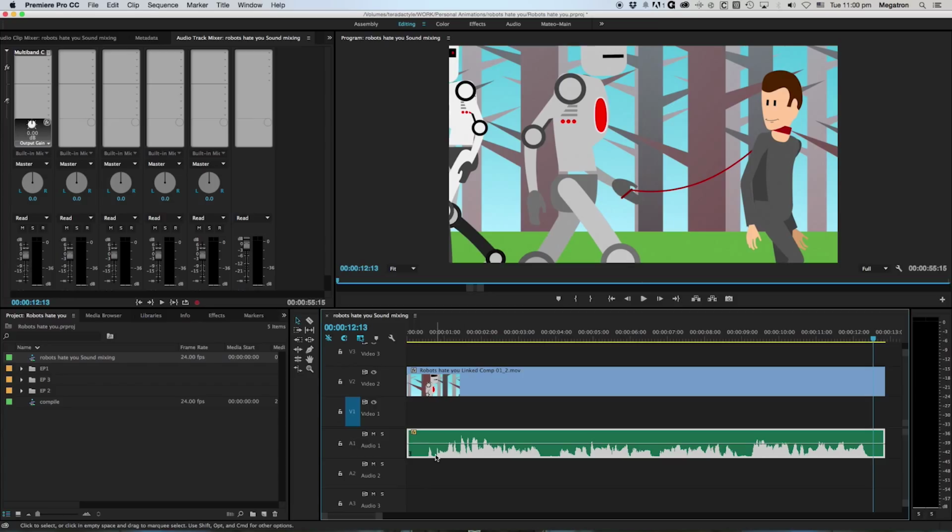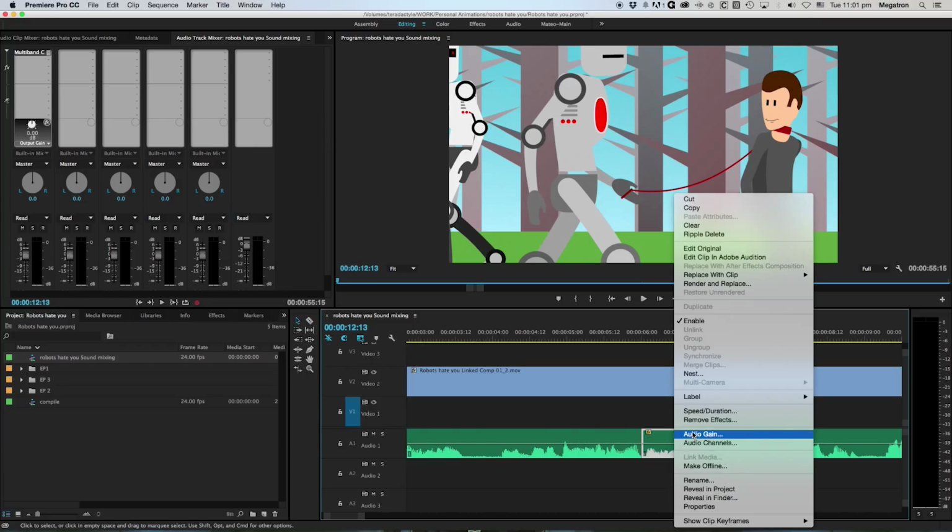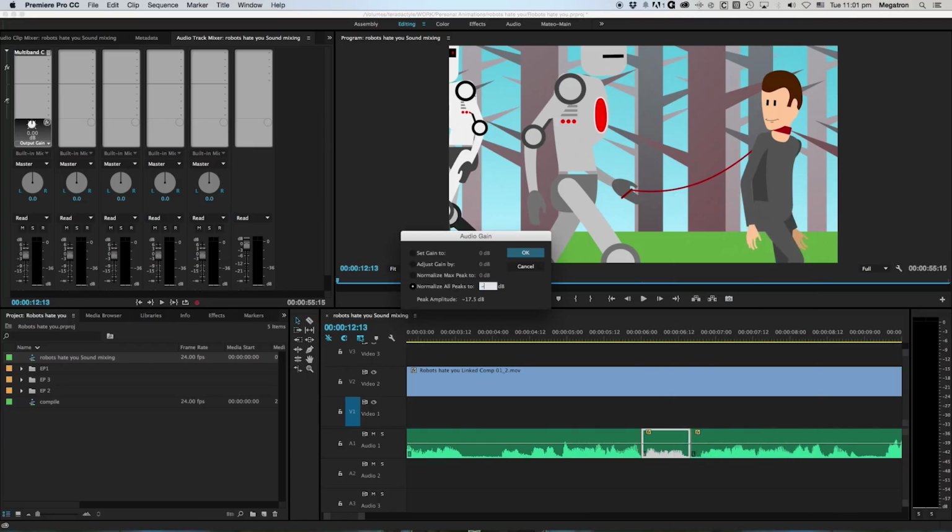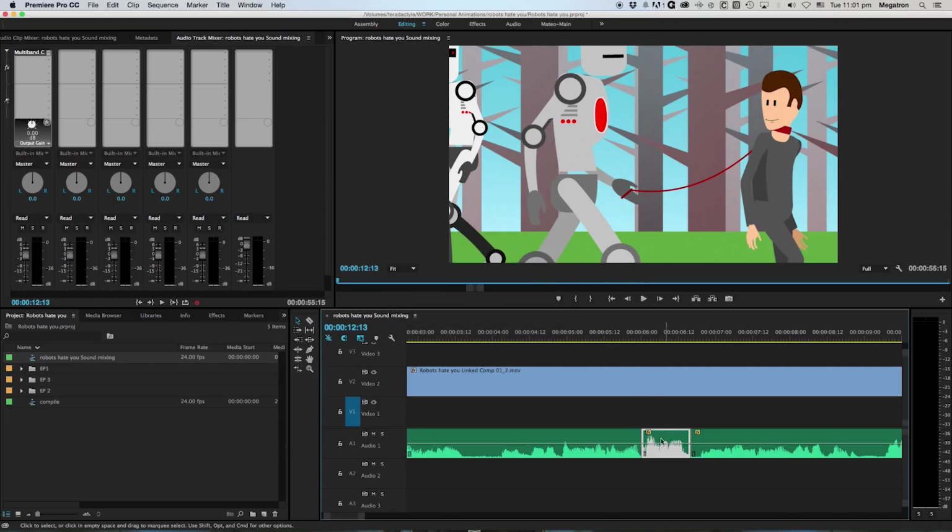But that's a problem if you've got stuff that's at the very low end. So for example, here, this is where it gets very low. Say you wanted this section to go up a bit more and sit more where the -4 level was, or even -8, which would be even better. So what you can do is, I generally take the slightly softer sections, let's zoom in a bit here, and I cut here, and then I go audio gain, and let's push it up to -4. And so that'll actually raise everything to -4.